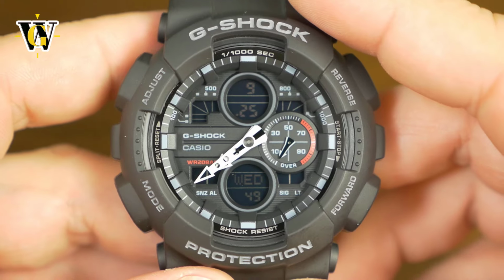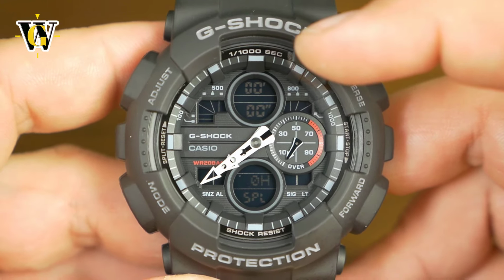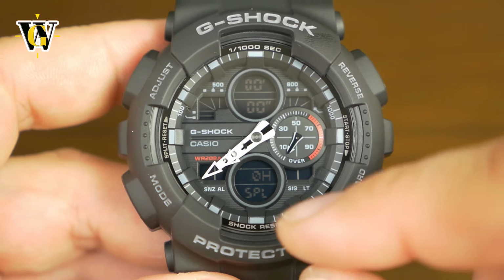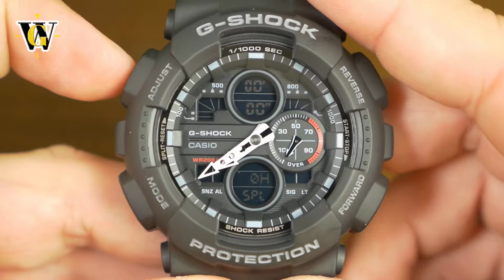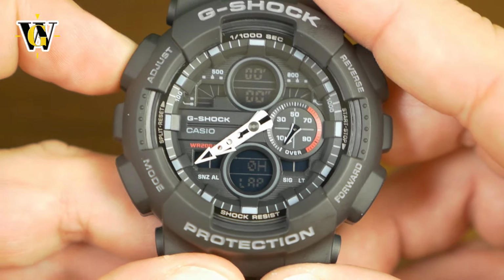The first function that we're going to cover is the stopwatch. This watch comes with a 1/1000th of a second stopwatch that can measure up to 100 hours. You also have the option to have it as a split or a lap time stopwatch. To change between the two, you press the adjust button while the stopwatch is not running.